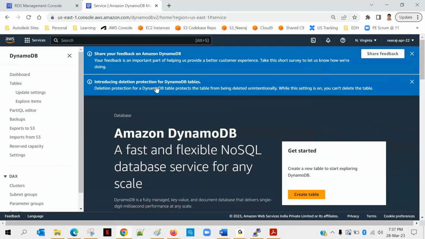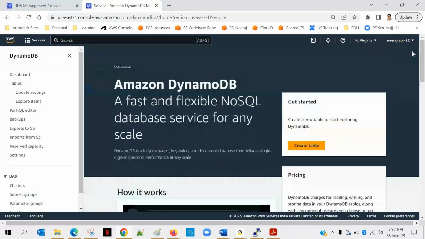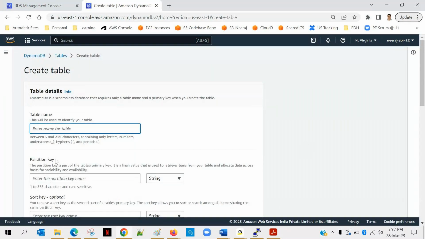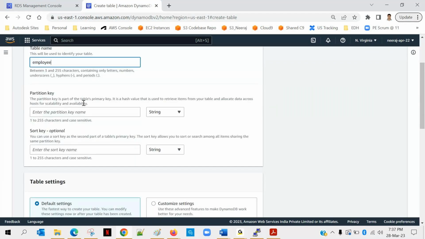Okay, so there is no table as of now, and we'll click on create table. Table name, anything, suppose employee. Partition key. Partition key is nothing but, as I said, it's a key value concept. Some key should be there which can uniquely identify your row. For example, for employee, I can say employee ID is a unique key, because there can be thousands or millions of employees, but two employees should not have the same employee ID. Employee ID is something which is unique for every single employee. So let's select employee ID. Employee ID type, let's keep it numerical. So we'll take number.